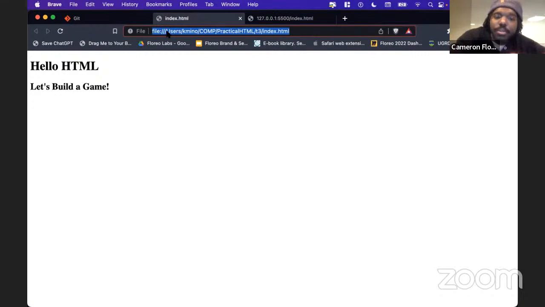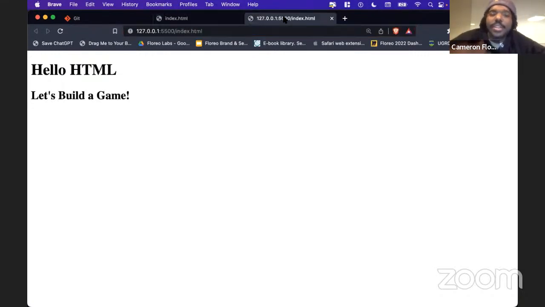So if I edit the file on my machine, in order for the browser to show me that update, I'd have to reload. But the difference between that methodology and the Ritwik Dey Live Server way is that Ritwik Dey created a bit of code that we run in VS Code very easily to launch a server, and the server has the ability to show our file in a development server capability. So here, as you can see, the entire URL is different.